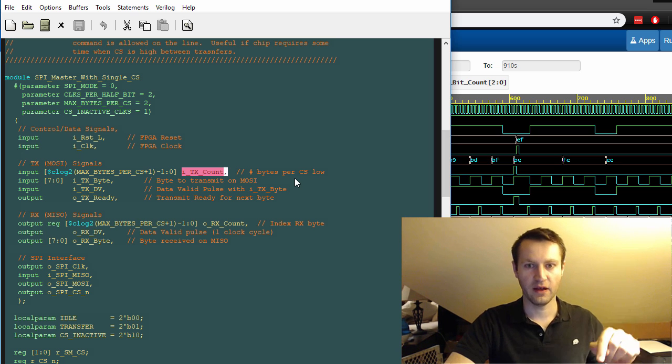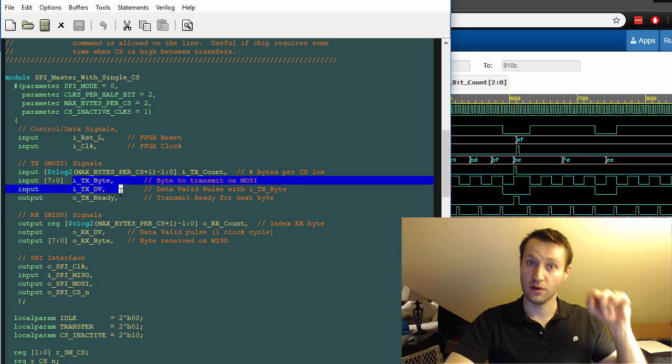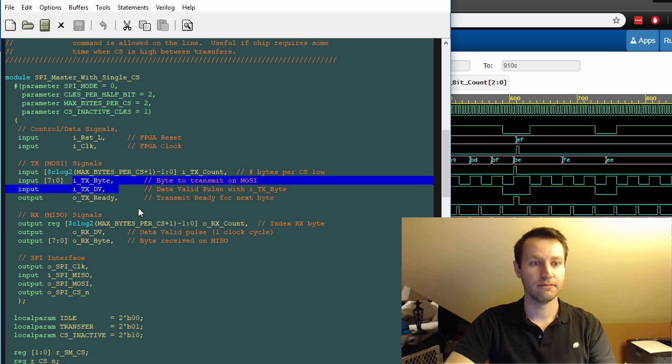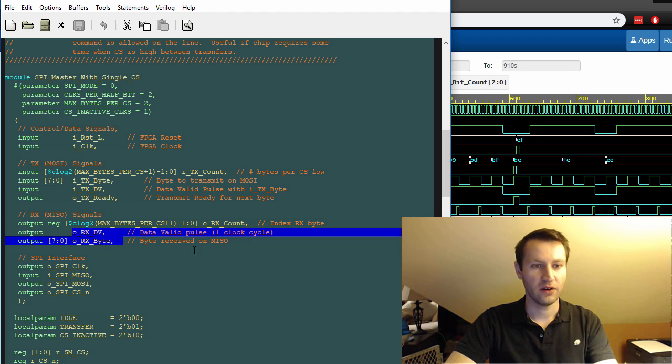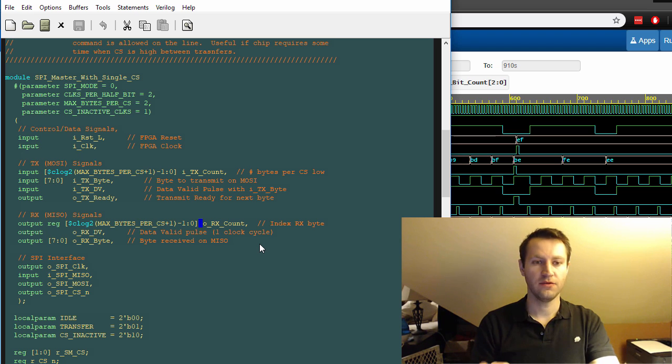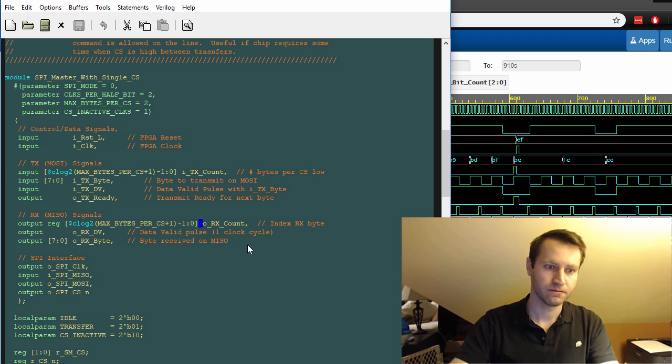So keep chip select low, set that to 3, for example, and it'll wait for 3 bytes to be pulsed on this input before the chip select goes high again, indicating that you're done. On the receive side, you have the same o_RX_DV, o_RX_Byte, but I've also added this o_RX_Count, which is an index. So if you're waiting for 3 bytes to be received, o_RX_Count will be 0, 1, 2, and then you know you're done.